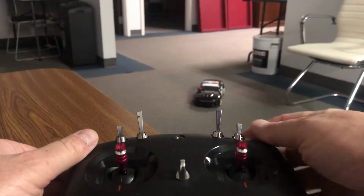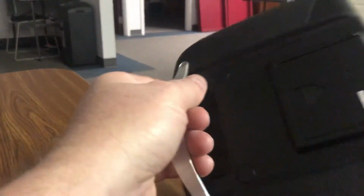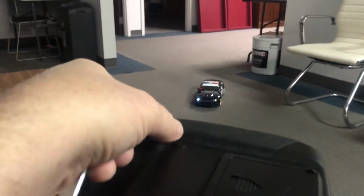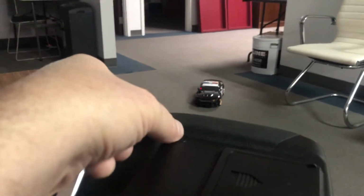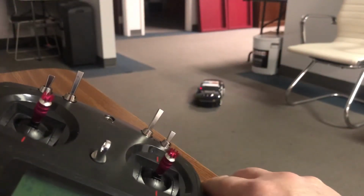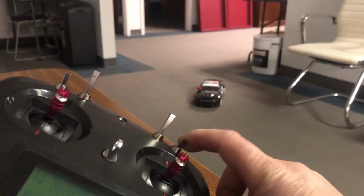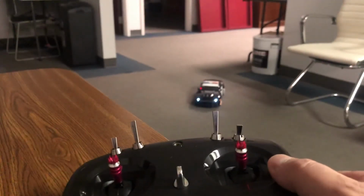Headlights, turn this switch here on and then push the left side button on the back. And then to make them flash, one, two, three, four, and back to off. And anytime you switch this off, the headlights will go off no matter what they're doing. But that has to be on in order for you to hit the button on the back and get the headlights to go on.